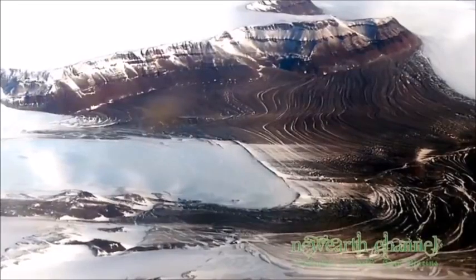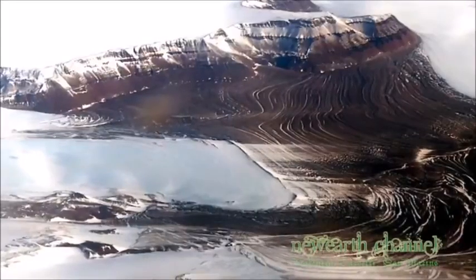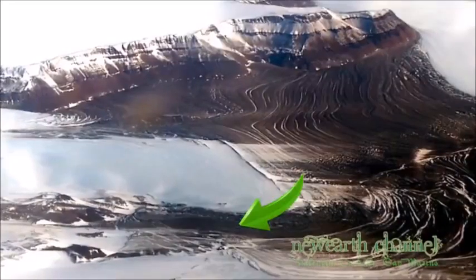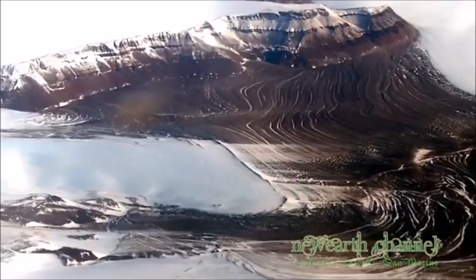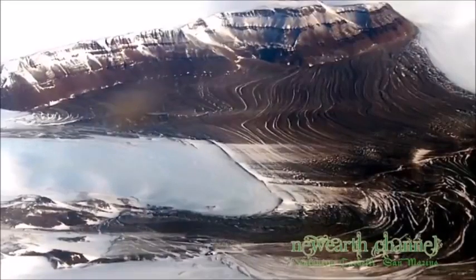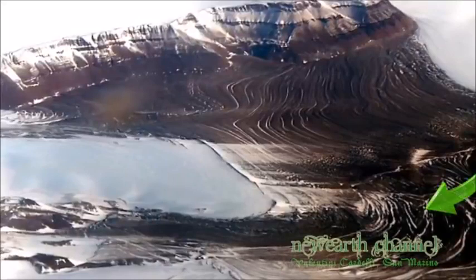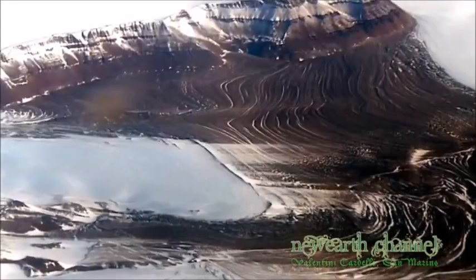I thought, wow, that's a bit brave to say. But if we look carefully, it may turn out to be true after all. First of all, if you notice, they kind of go down and then a little bit up in this area, maybe, maybe. Another point is that they start from the foot of the rock wall. They don't come from the right side where it seems the valley continues. And that would be the natural direction to follow if these were lines left by the flowing water from the melting ice. In addition, here they seem to really cross each other, which shouldn't have been the case if these lines were left by water flow.